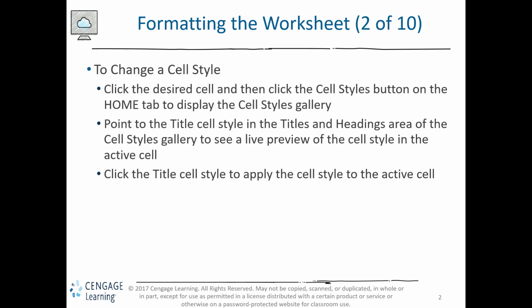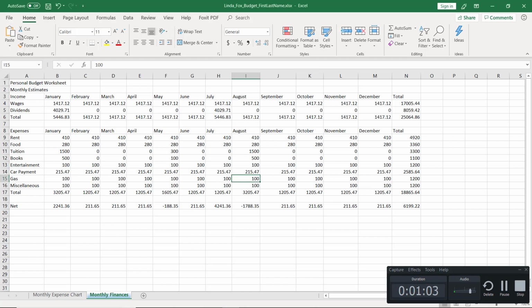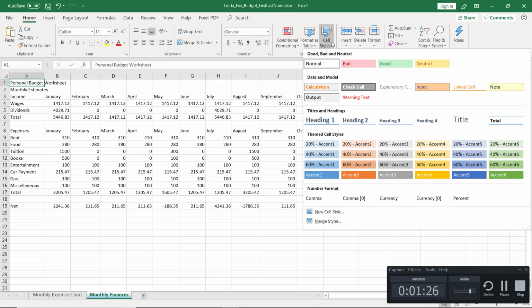So to start out, changing a cell style. You can do a lot of different things with the way your cells work, but Excel comes with a bunch of predefined styles that you can utilize. So here I've got the unformatted spreadsheet, and I've got my title and my subtitle up here at the top. To make my title style stand out more, make it more interesting, I need to click in that cell, and then I need to go to this option here that says Cell Styles, which is under the Home tab. When I click on Cell Styles, I get a whole bunch of options.